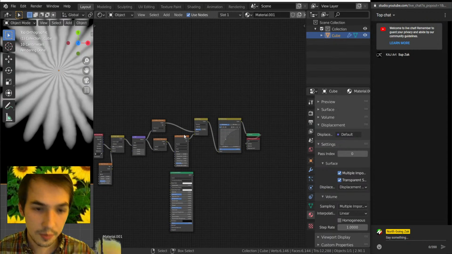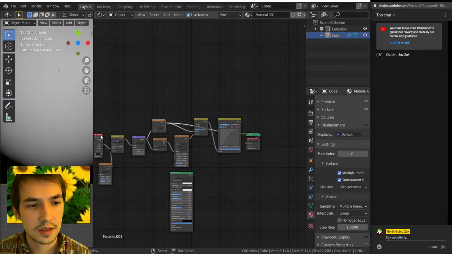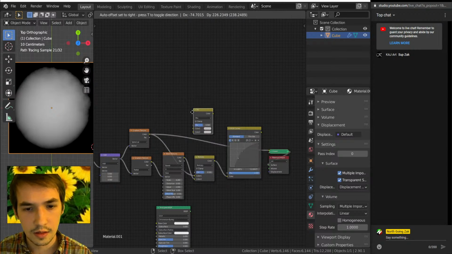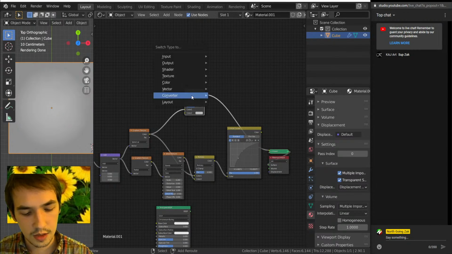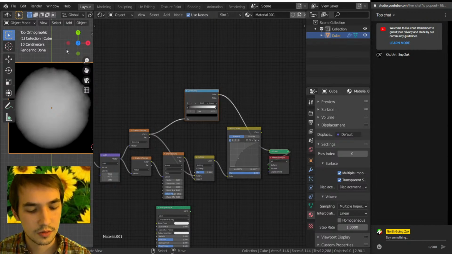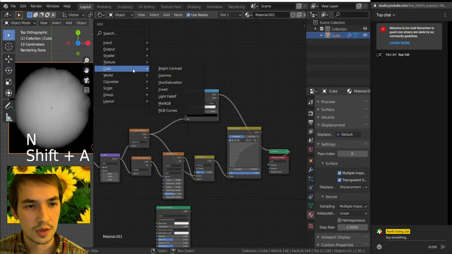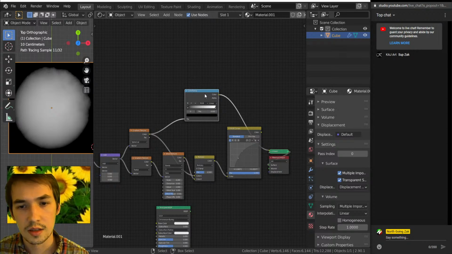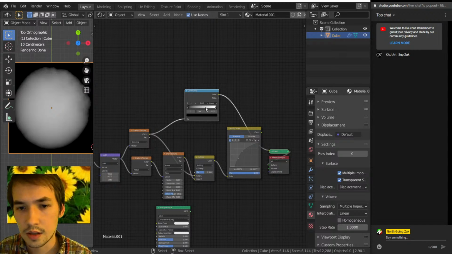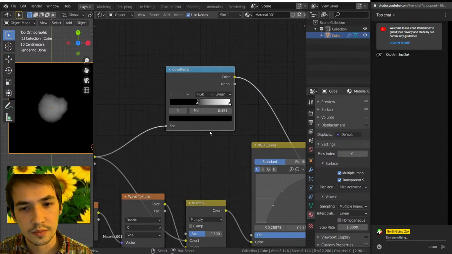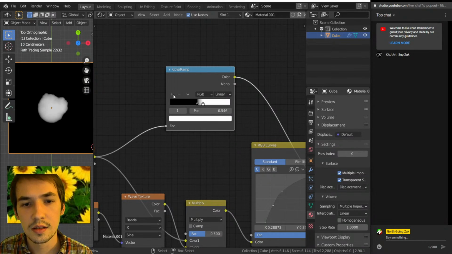So let's make the centerpiece, and as we look back here, we have this spherical gradient that we can use for that, and so I'm just going to mask it out. Let's actually change that node to color ramp. So Shift S to switch that, sorry, and let me turn on the screencast keys so you can see what I'm actually doing. Mostly I've just been doing Shift A and then Control click to sample things. So let's bring that in, and let's first do the height with this.